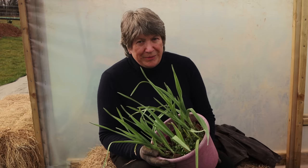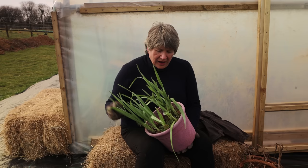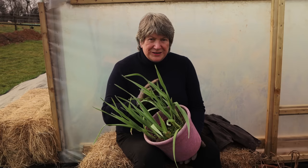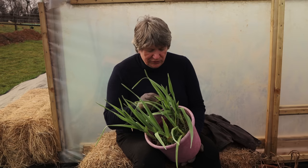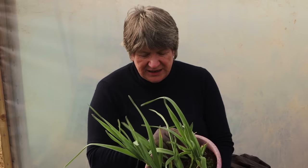About 18 months ago, when we were fairly sure that we were moving, and it was the autumn of 2020, and it was the time to put elephant garlic in the ground, I put it into pots, and most of these were actually not a large clove, but the small bulbils. I put them in, they've grown on in this pot for the last 18 months, and now I'm going to separate them out and actually get them into the ground.